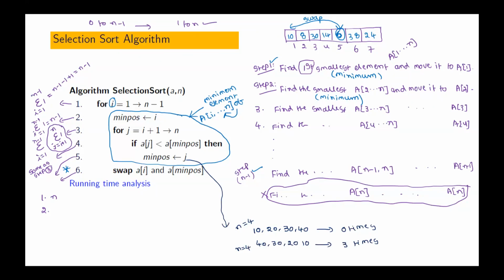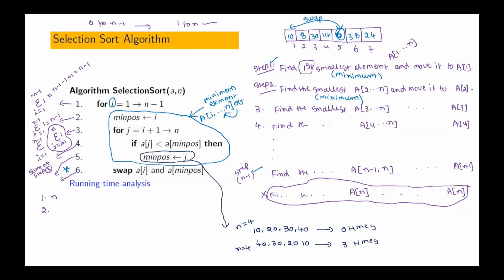Is it different or not? Yes, it will be. That means it depends not only on input size, but also on the actual values in the input. Then we get a doubt: Sir, if that is the case, then we should go for best case, worst case, average case. That doubt we get now. Okay, we'll come back to this step.